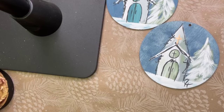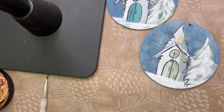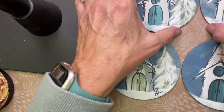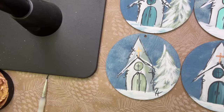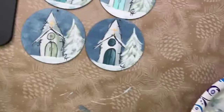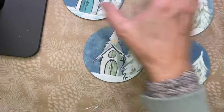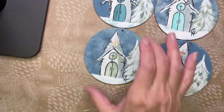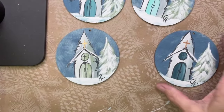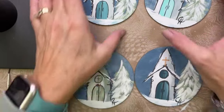We're not done yet. We got to do some splatter snow. If you think the Connie lines make it come to life, the splatter snow really does make the ornaments come to life. So I'm going to go ahead and, oh, this darn thing. Nope. Still got to be over here. Okay. We're going to get this done pretty quickly.